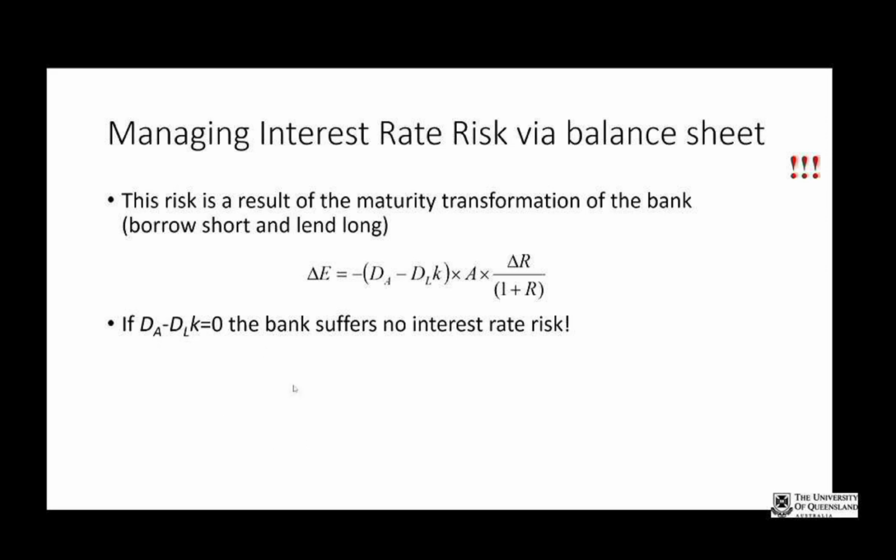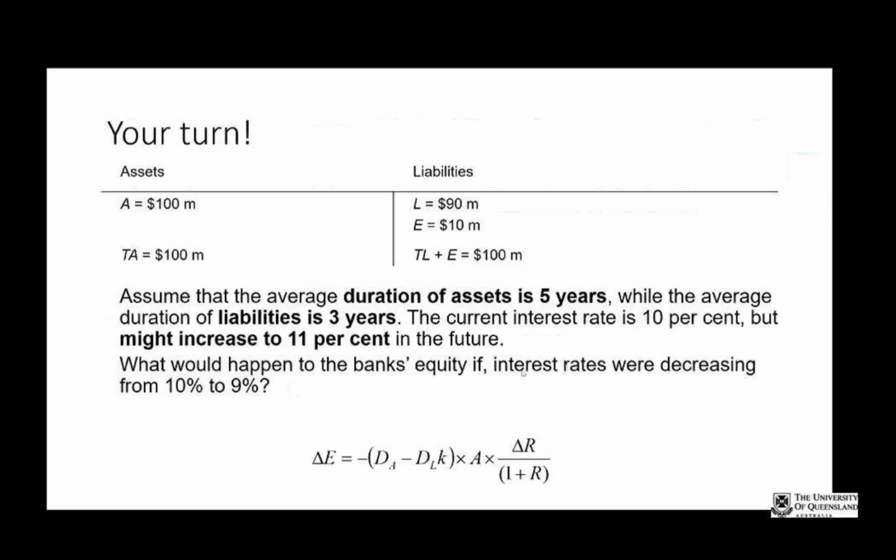So we know already this bank has interest rate risk. If interest rates go up, this bank is suffering. If interest rates go down, this bank is happy. But altogether, it's uncertainty. It's risk. And nobody likes risks. We want to stay safe. Staying safe means we don't want to have big changes in equity. And the question is, how can we get smaller changes in equity? We can do something with our balance sheet.